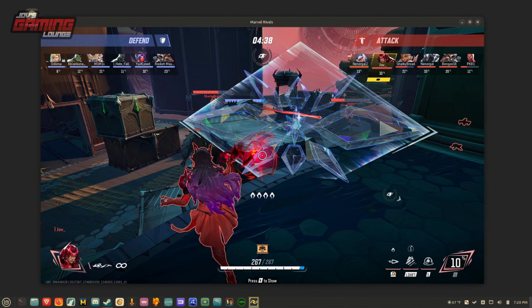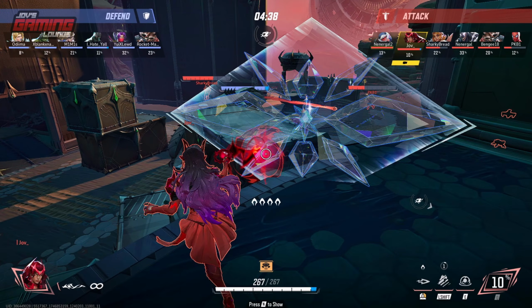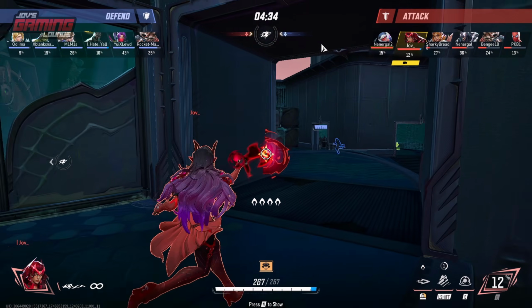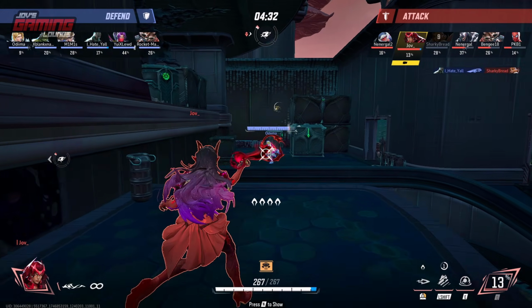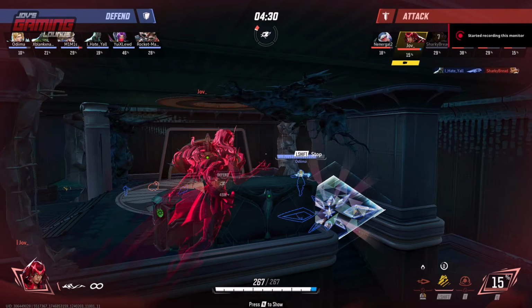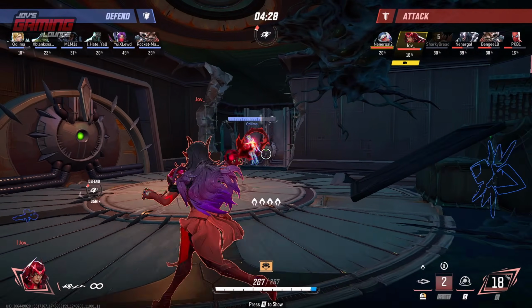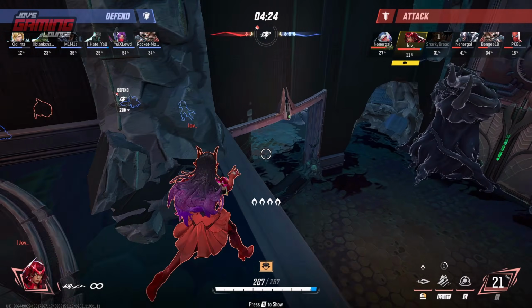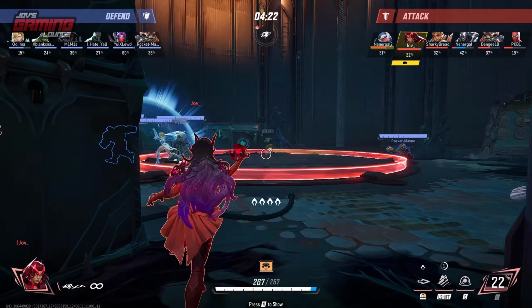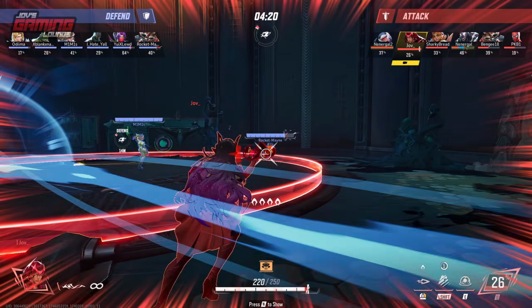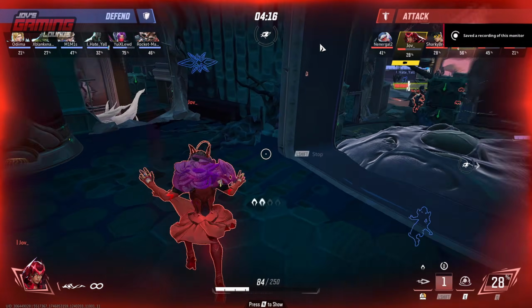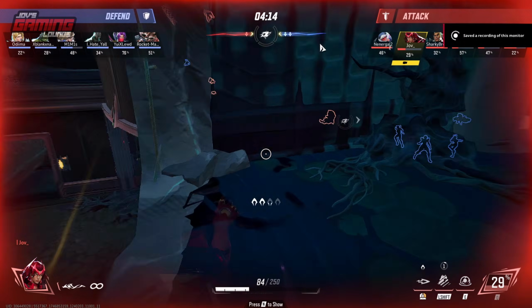I have a replay playing in the background, so I'm going to go ahead and enter full screen. We're going to do left Alt and F9. And as you can see on the top right hand side, it started recording our monitor. We're going to go ahead and stop that recording same way and save the recording of this monitor.